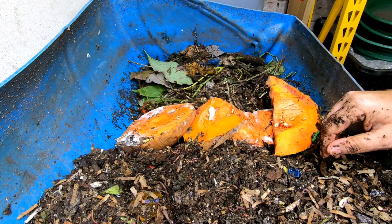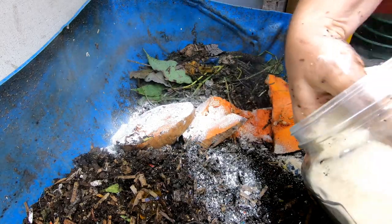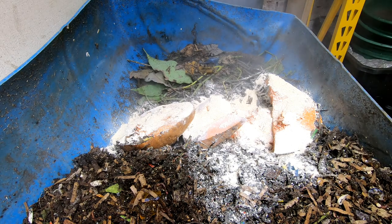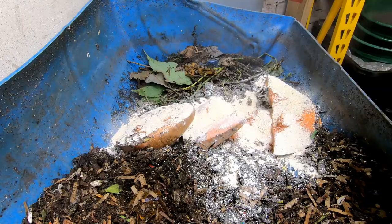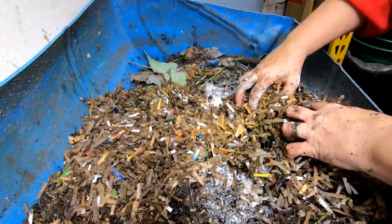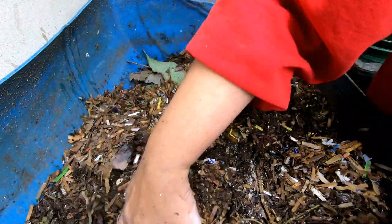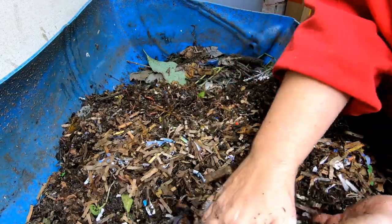Let me get them some bedding. Let's get some grit first — a crazy amount of grit, I know. But I have somebody who eats a lot of eggs in the house, so we're going to have to use it someplace. Just take a little bit of the castings and kind of cover them a little bit.